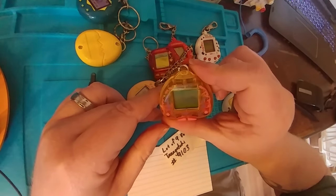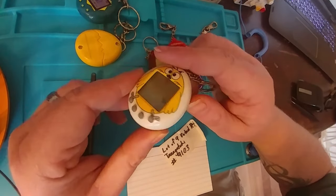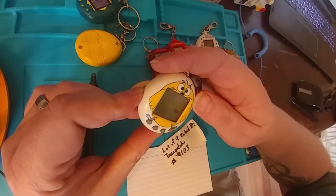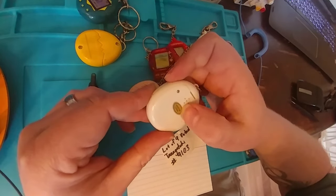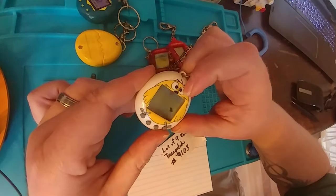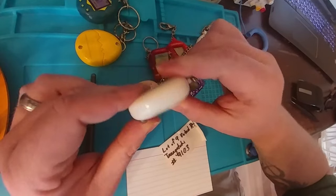Let's see, did I go over this one? That one was another Gigapet. And then this one as well is a Gigapet, or I don't know what this is. This might actually be an actual Tamagotchi. I don't see any markings on it. It just says made in China. It's got a little bird on it, and again, a bit of LCD bleed in here.